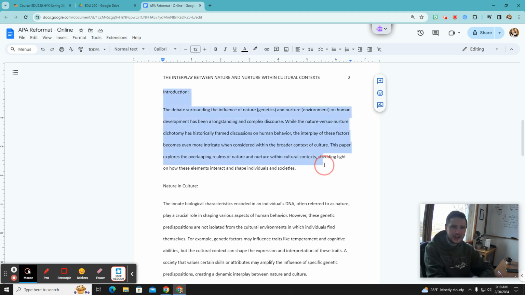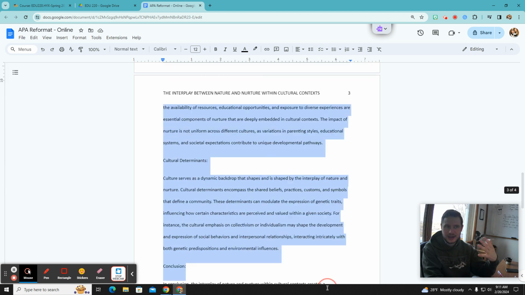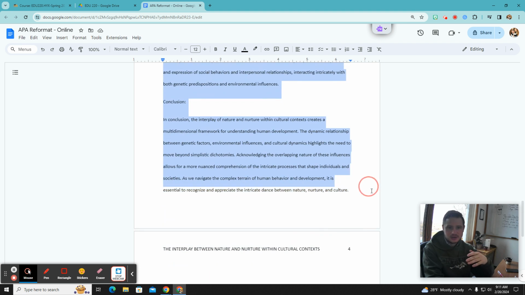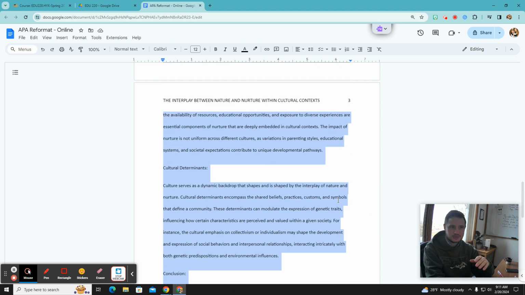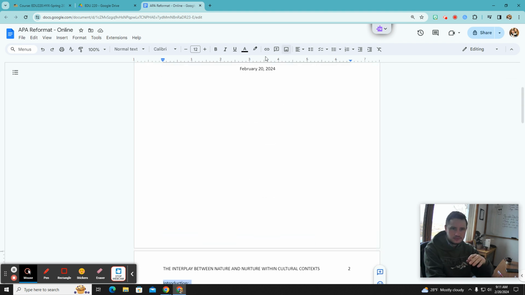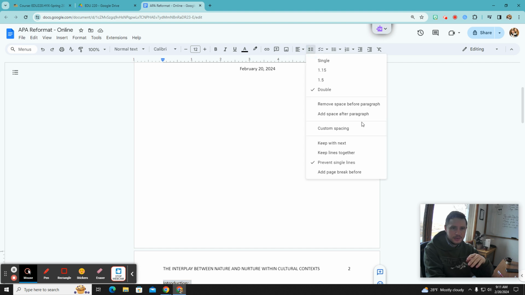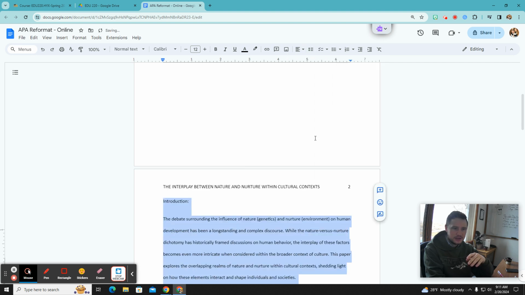First of all, I got extra spacing, just like earlier. So let's grab all of this and let's get rid of that extra space. So I'm going to get rid of the extra space real quick. Alrighty. Line spacing, remove space before paragraph.